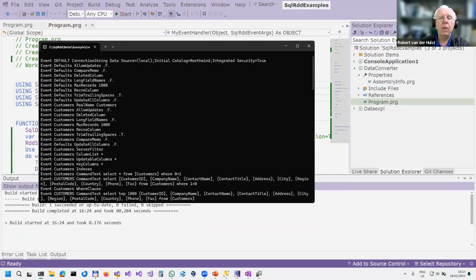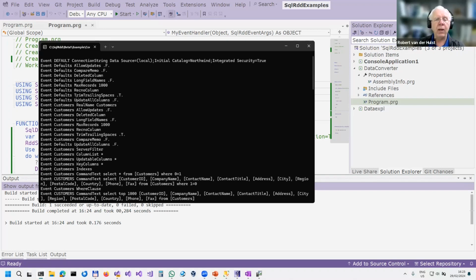We see now the first event that's called, it says, okay, this is the connection. And it gives me the connection string. This is the connection string that was passed through the connect function. And in this event handler, I can override it. Then the event handler asks for some default values.